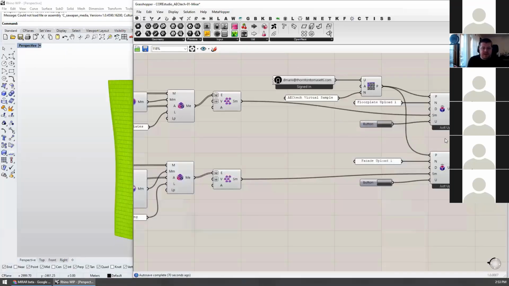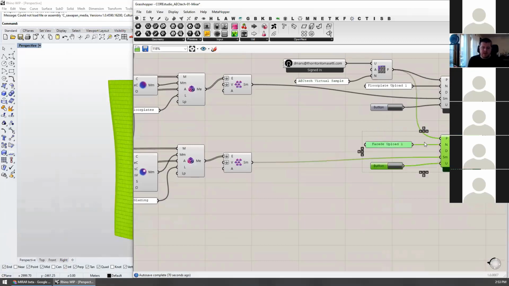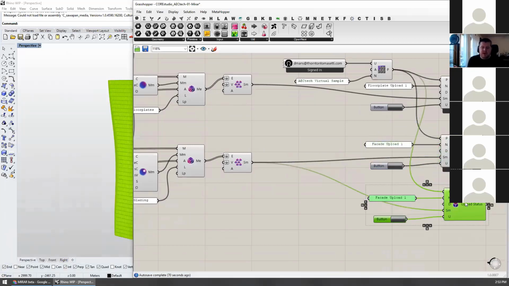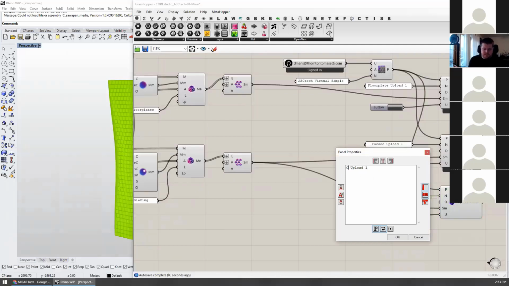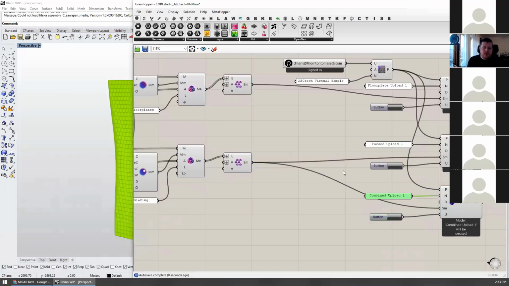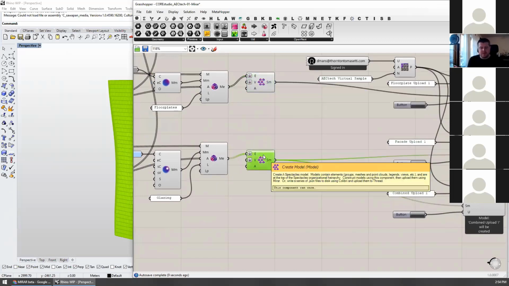Now, the last thing I'm going to do before we close out of using Rhino and Grasshopper is I'm going to go ahead and copy this one more time. And I'm going to upload a third model to this project just called combined upload 1. Okay, and for this one, instead of creating a separate model for both my floor and my facade, I'm going to upload a third model which just has both combined.